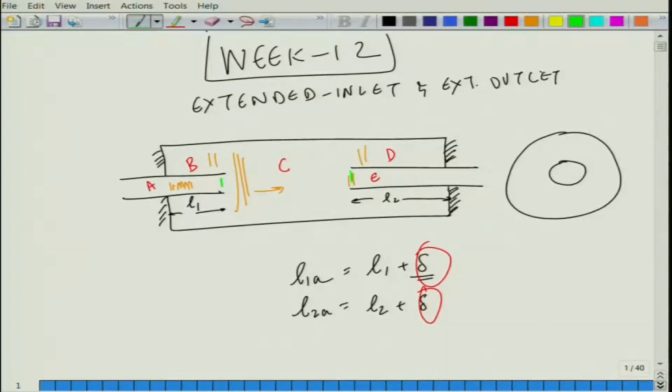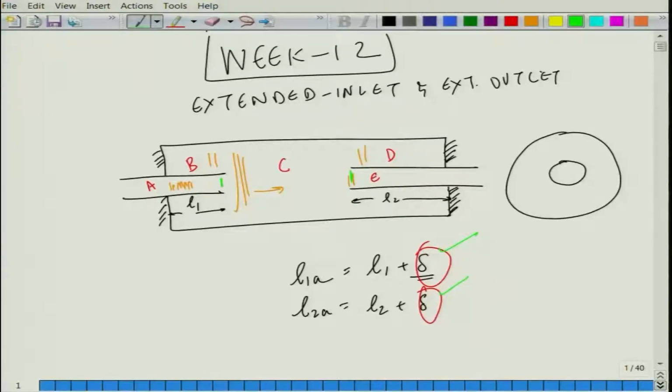Now, the question is how do you determine these deltas at the inlet and outlet. One can do a proper full 3-dimensional finite element simulation, something that we have not covered in this course so far, possibly in the next advanced course on muffler acoustics that I might offer. Numerical treatment of these mufflers will be considered along with some experimental techniques. We will talk about that in the very last lecture of this course, lecture 5 of week 12, the final lecture.